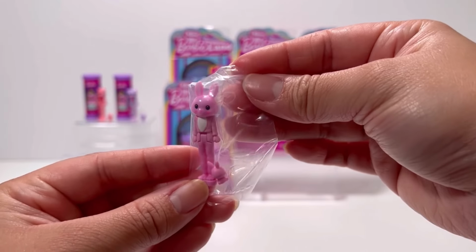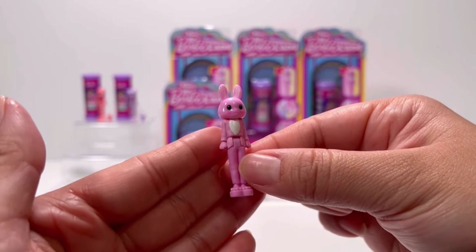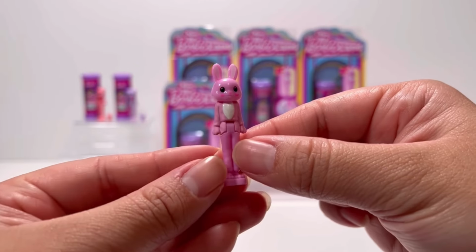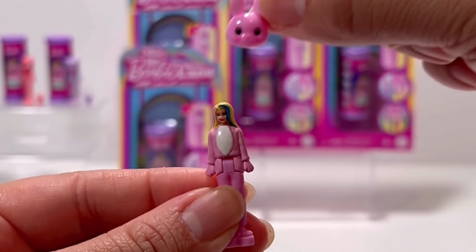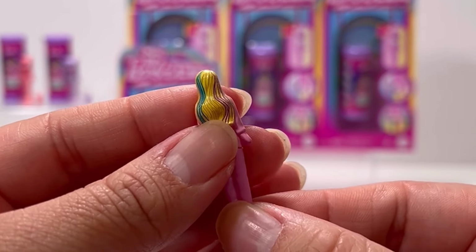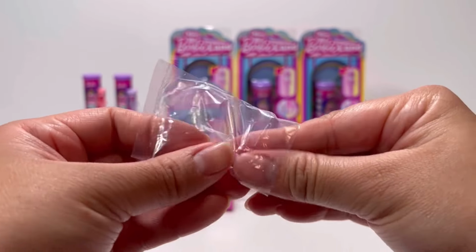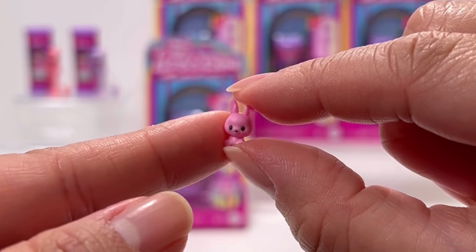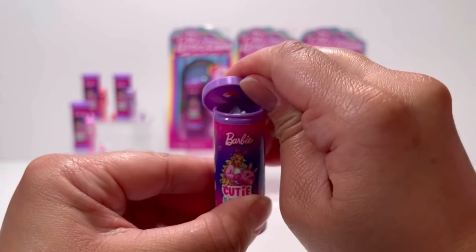We got the pink bunny. This is the pink Easter bunny. This is what it looks like with the mask on. And for the reveal, so this one has a turquoise green and purple highlight. Let's get the little miniature pet. Very, very tiny. This is a micro mini pet. On to the fourth one.